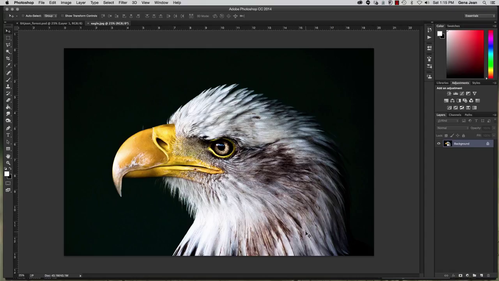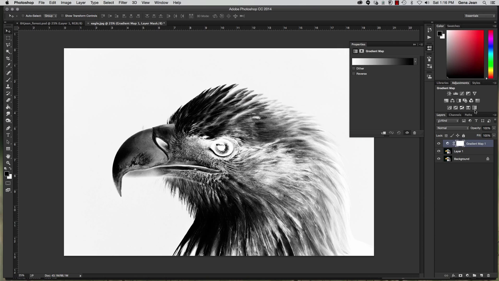You want to look for some nice texture and detail that can be brought out in the shadows and highlights, as well as midtones. So the first thing you're going to do is duplicate the background layer, so Command J, and then you're going to apply a gradient adjustment layer. And that is the last icon in the gradient adjustment panel. So go ahead and click the gradient map adjustment layer, and you're going to see something that you're not going to like, but I promise you this makes a beautiful black and white conversion.